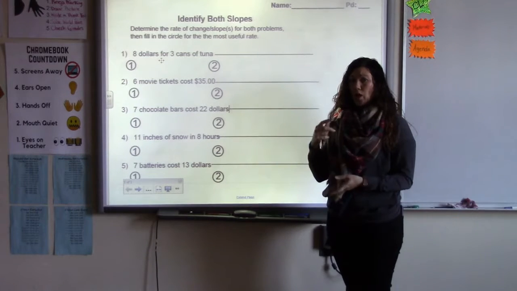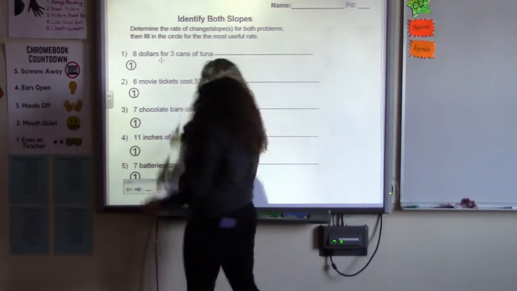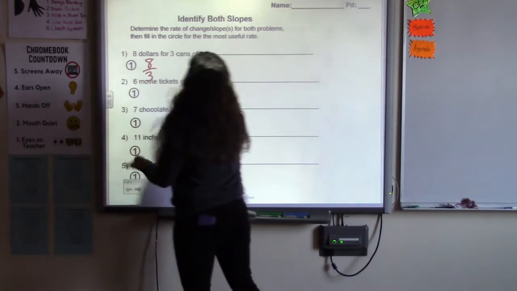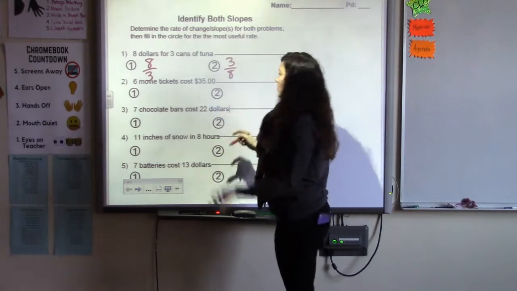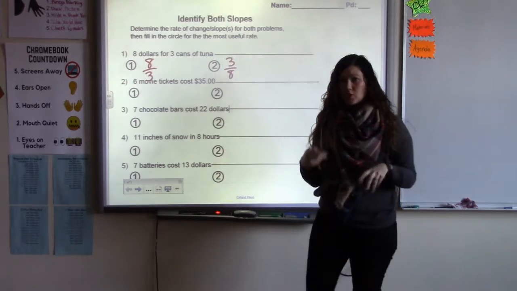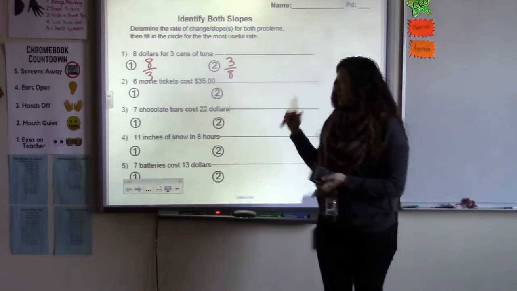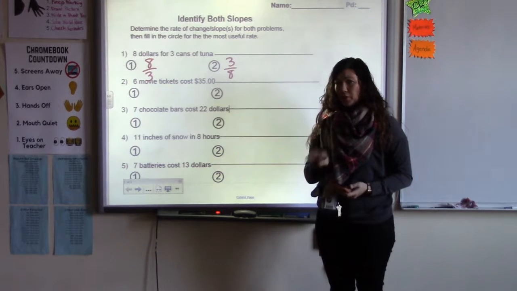What I want you to do is write the fraction both ways. So the first fraction is going to be 8 over 3. And the second fraction, we'll just flip that and we'll do 3 over 8. These numbers don't mean much as fractions, so what I want you to do is go to your calculator and put 8 divided by 3 and write that answer, and then 3 divided by 8 and write that answer. So if you want to pause the video right now, and everyone take the chance to do that.